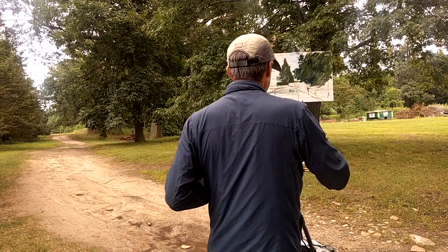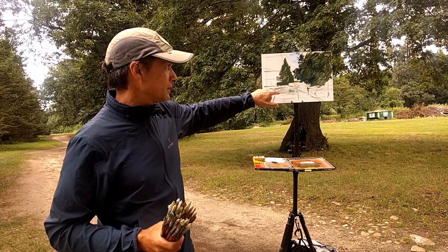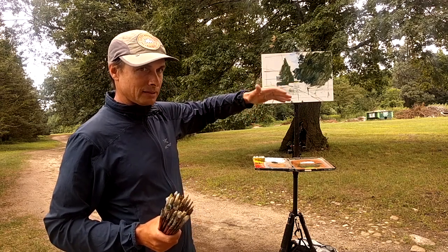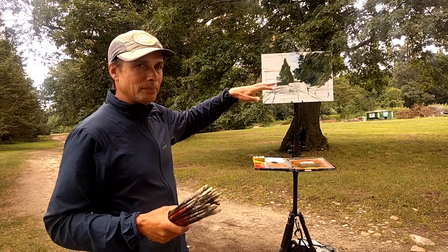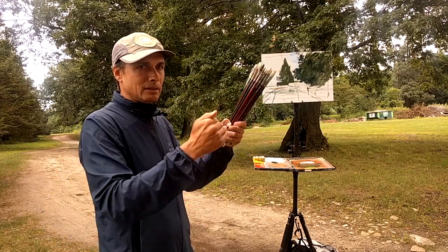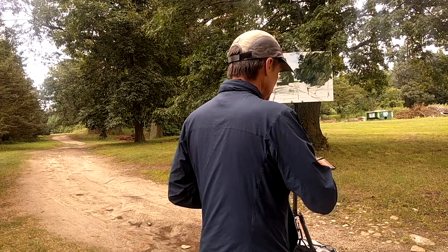In that example, the Swiss chalet there, would that be more delineated and the trees grayed out? Yeah, definitely. But this was just to show you that if you have a line that defines one element in space and another line that defines an element in a different place in space, and they happen to line up, we call it an unfortunate tangent. You want the element that's closer to you to break the line of the one behind it. It just happens on occasion when you're out painting, and it's something to look for and be aware of.